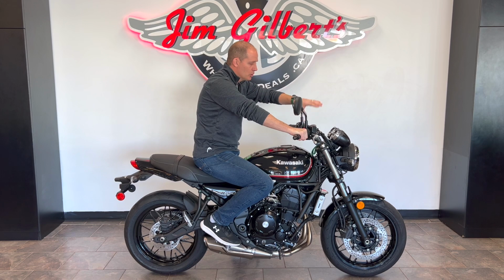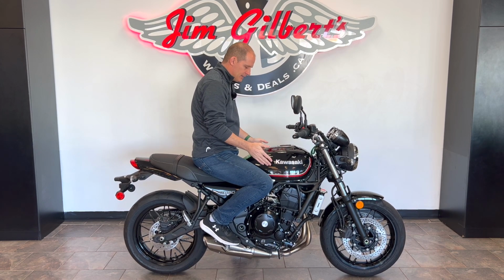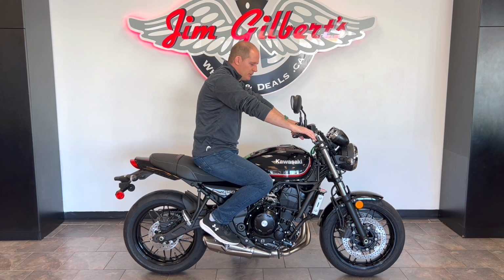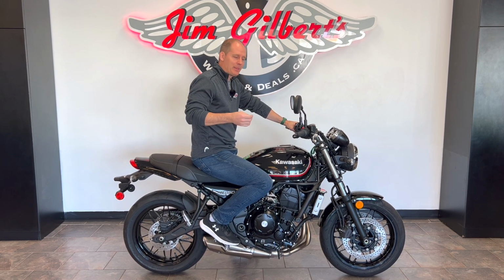And again, because you could add wind protection, this is a bike where you can fully tour on. The tank is nice and narrow in the legs, so even though on a modern Ninja, it has carve-outs for your legs, this still feels like it's properly carved out. You can really kind of hug that tank. And again, that's what this is all about.